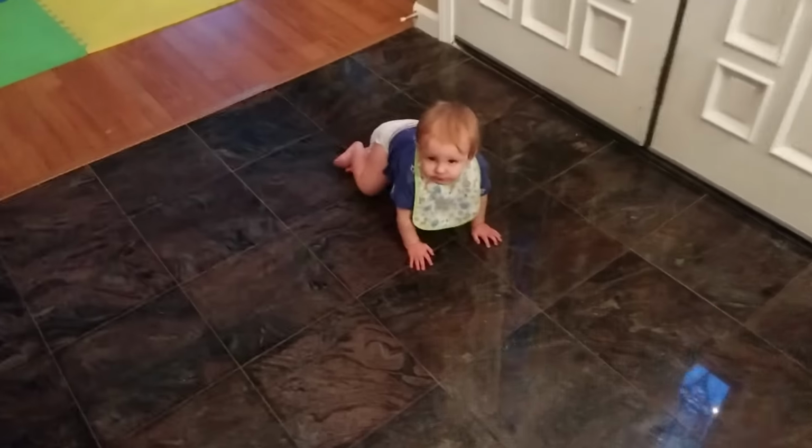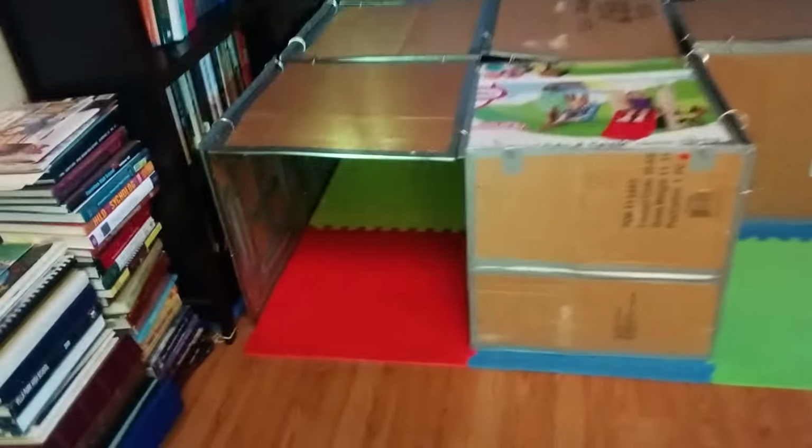And then we have this, the fort system. It's big enough that mom and dad can crawl in here when we need to. Hey, Lucas, I'm going in. I don't know about you. I'm going in. Goodbye.